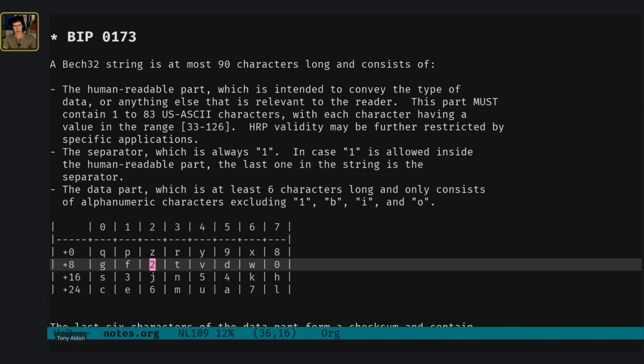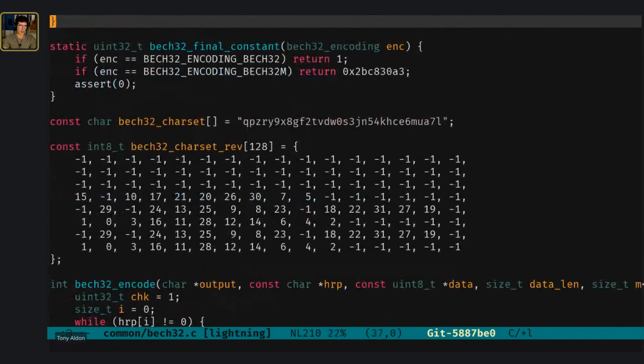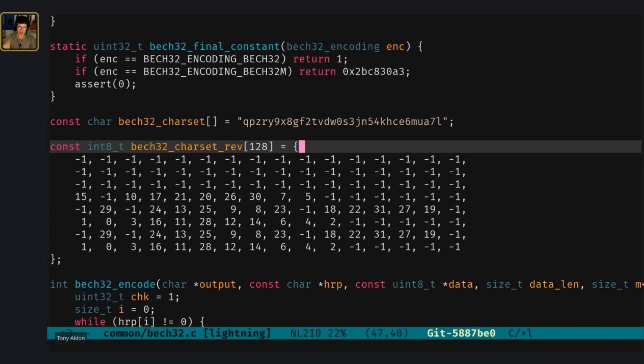And for instance, if we go to the second line, 10 will be encoded with 2. So this is what is done. And if we go back to bech32, this is what we see here. So we have the charset to go from 0 to 31 to all of those characters. So we can see here we have a Q, P, Z, R, and so on up to the end, and to go back in a reverse order.